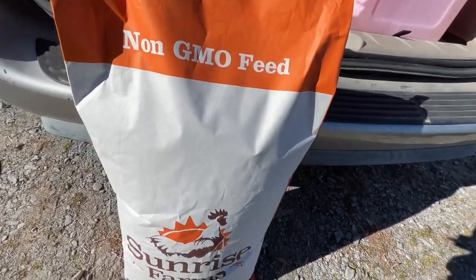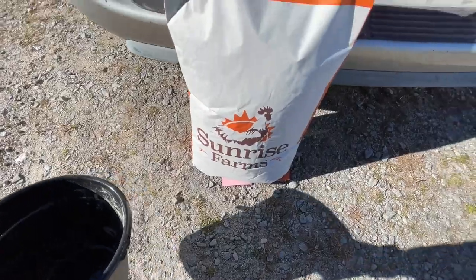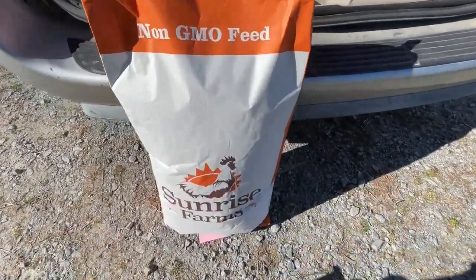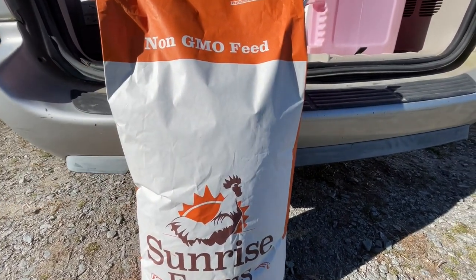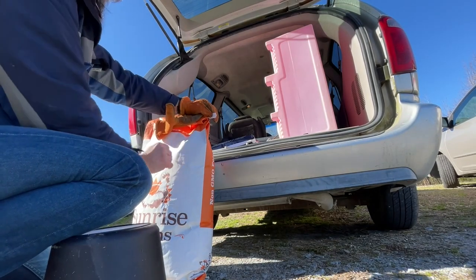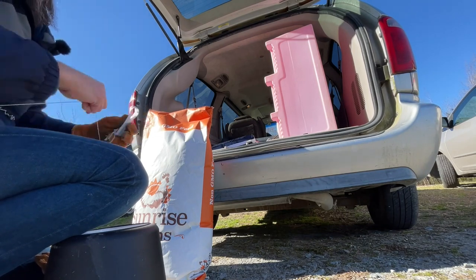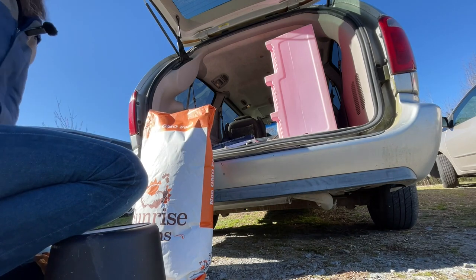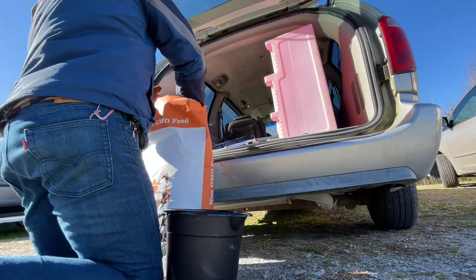Today's rather cold — 30 degrees Fahrenheit with wind chill — so we've got the pumpkin gloves on. This feed right here is our chick starter grower feed, non-GMO, locally produced in the state of Virginia where we live — 20% feed for our chicks who are growing out right now. With feed bags, facing the front right-hand side, pull that string and it takes the entire thing off. Super windy today, 30 to 40 mile an hour gusts, so not super comfortable.